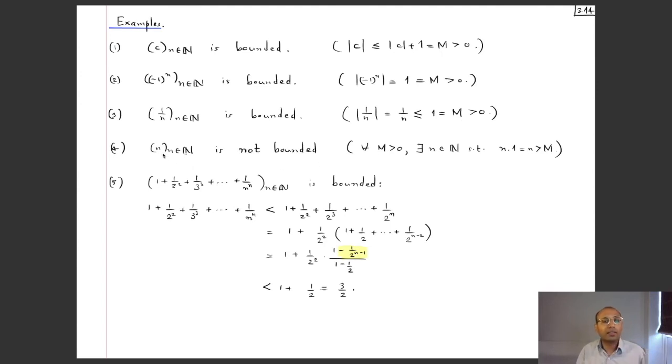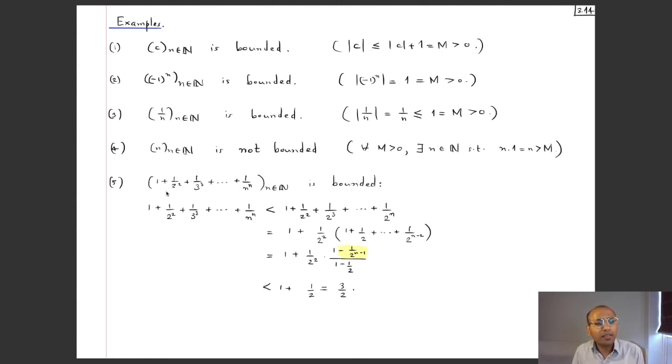On the other hand, the sequence whose nth term is n, the natural numbers, you see, they keep increasing without bound. So we suspect that this is not bounded, and indeed the Archimedean principle will tell us that it's not. Because if we had a bound capital M, M positive, then the Archimedean principle says that there exists a natural number n such that n times 1, which is taken as x, is bigger than this y, which is M. And so we have got n is bigger than M. So there will be some term which goes beyond this claimed upper bound, and so this cannot be a bound for the sequence. So this sequence is also not bounded.